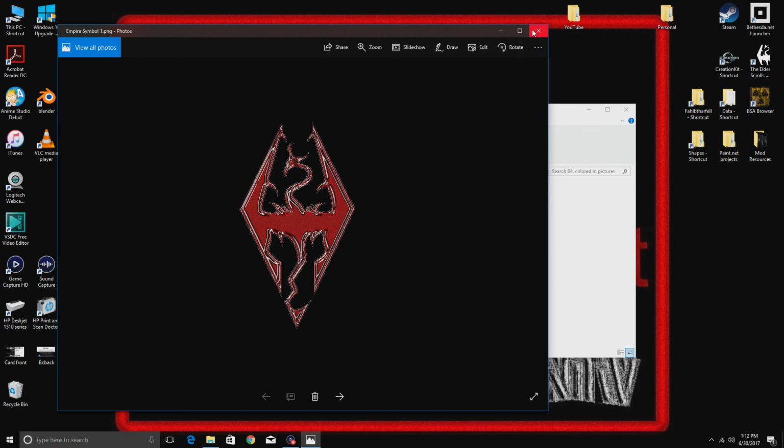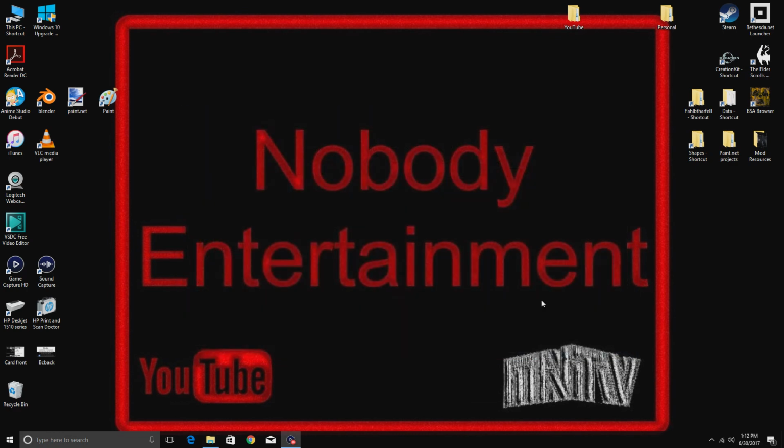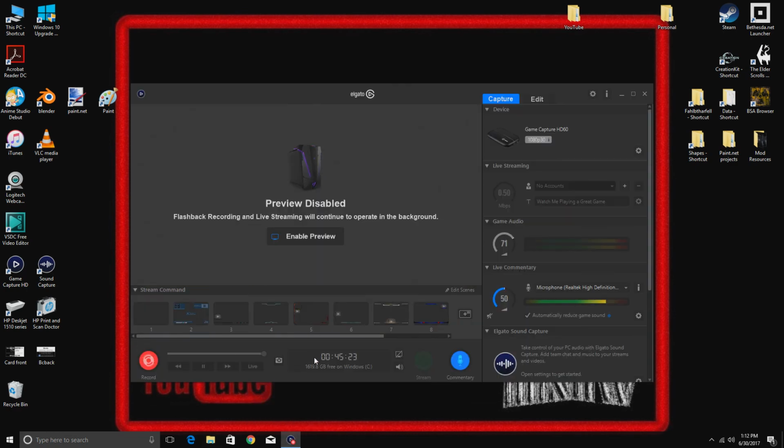So, alright. Well, I hope that was very informative for some of you, and I am sorry that it took so long. But like I said, you can use this to create a texture image or something like that if you wanted to, because like I said, I can save it as a DDS or not. Yeah, you know what I'm saying.